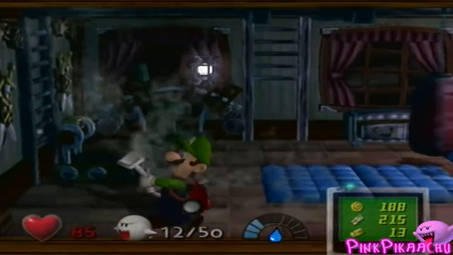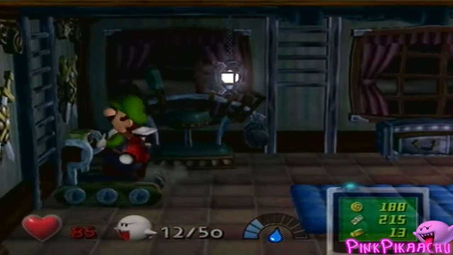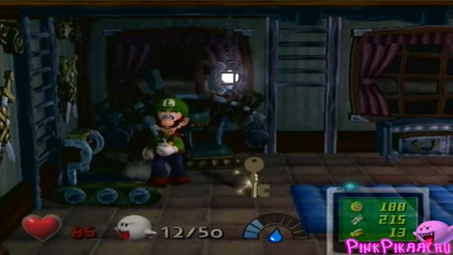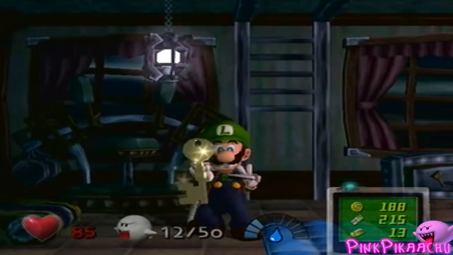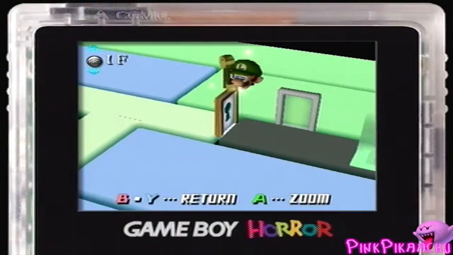Okay, well, I remembered over here you can do this. I didn't really know this when I first played the game. I thought it would just give you something, but it gives you an optional key that basically just makes your life easier. It's not helping you in any way or anything, but yeah.